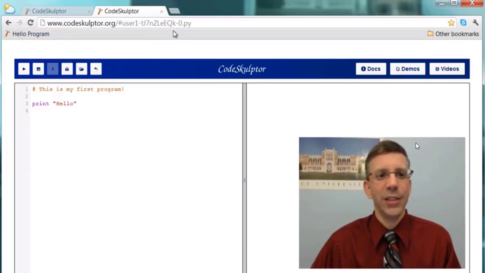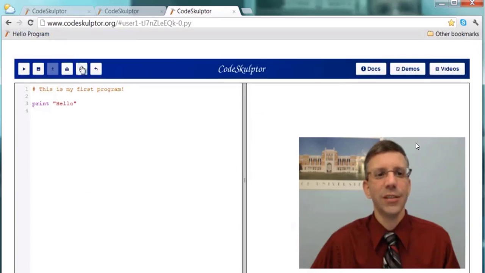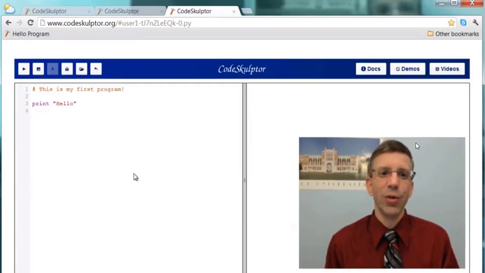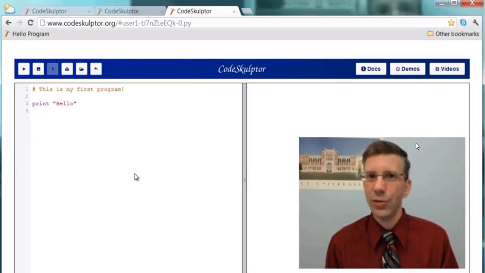And when I push this, okay, it doesn't matter where I am. Let's open up a new tab. I push this, and all of a sudden my program comes back, okay? So it is critically important that you keep track of these URLs so that you can get your files back. I don't want to go through all the possible ways that you can manage your bookmarks. You can use Google to find out about that, all right? But make sure that you do so.